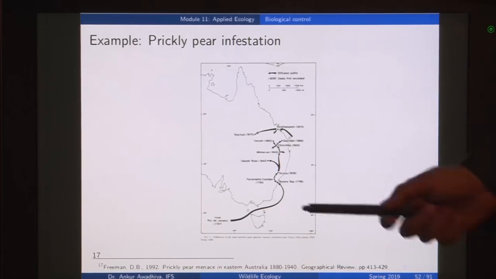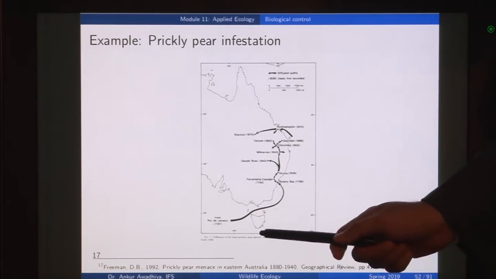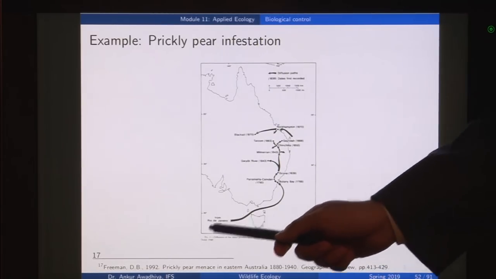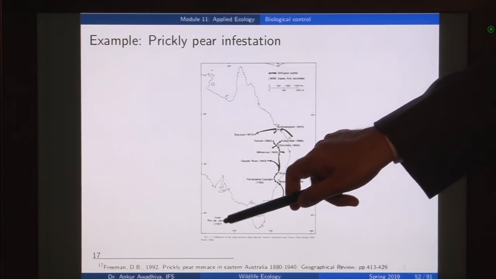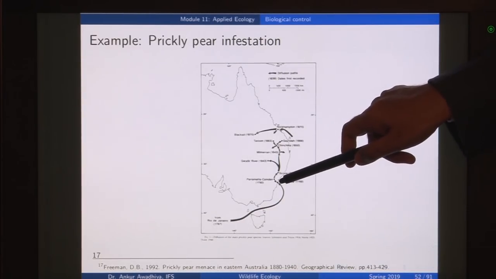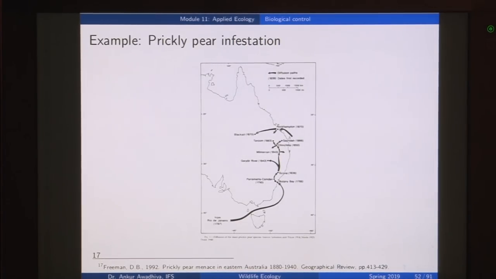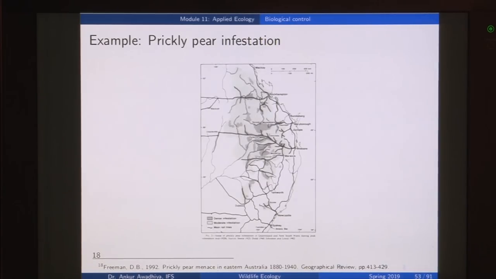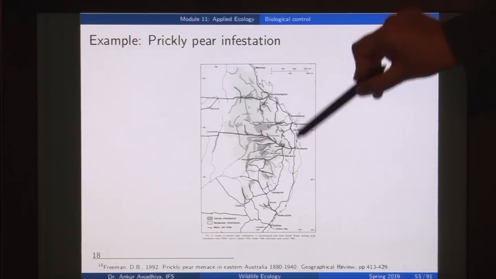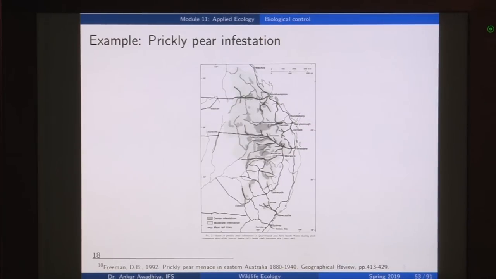Now, if you look at the invasion of this species in Australia, it started in the year 1787. So, at that time it was brought to these areas, and then through time we can see how it got dispersed to different areas. Now, by the 1920s, it so happened that it had become a large sized pest. So, in place of being restricted to these areas, it started going into the natural environment, and it started establishing itself there.